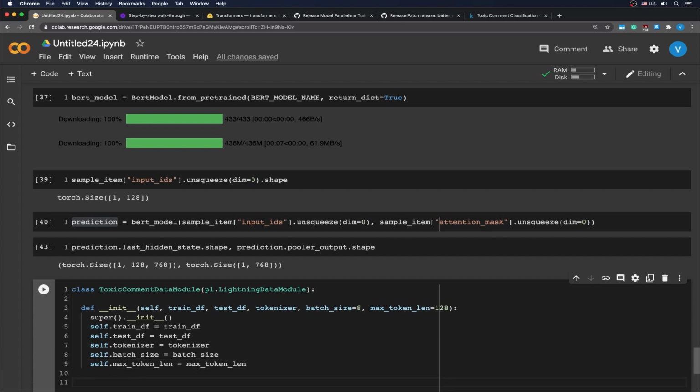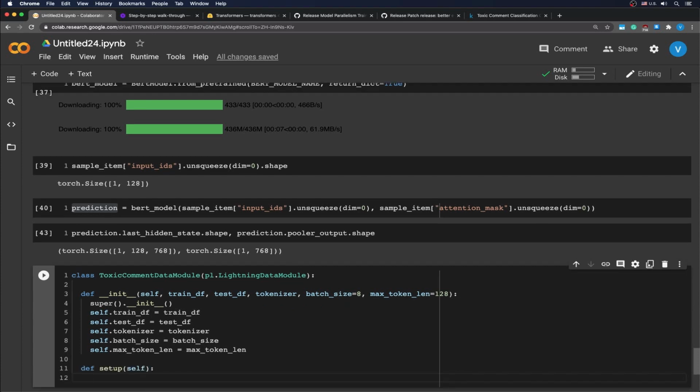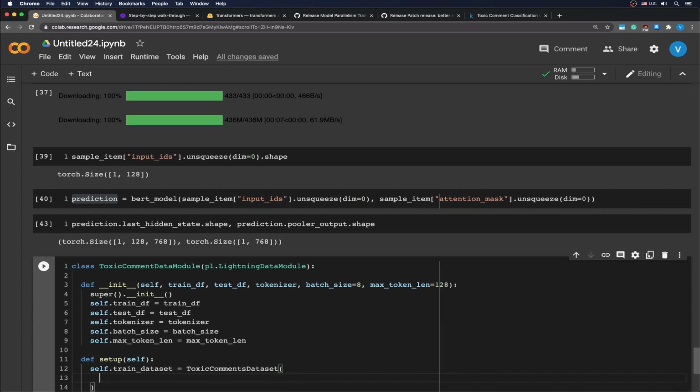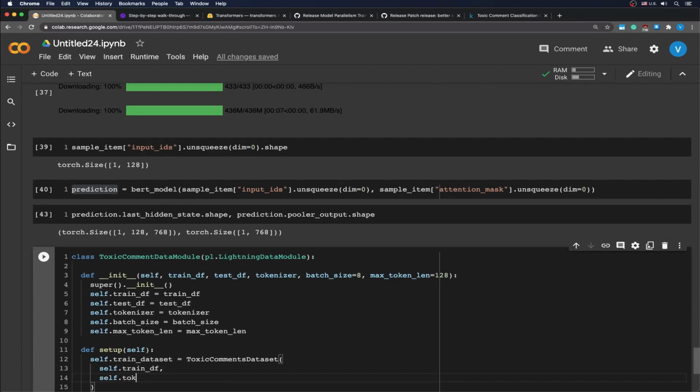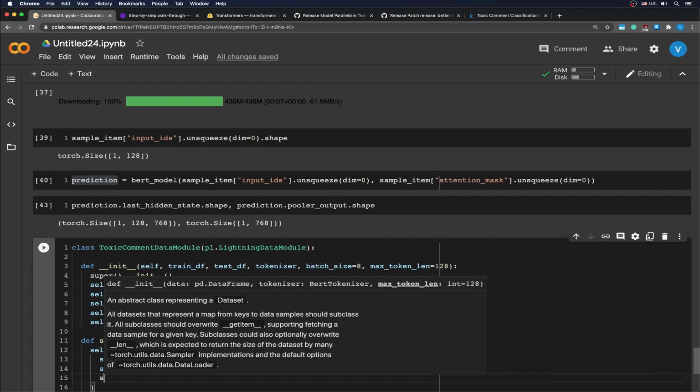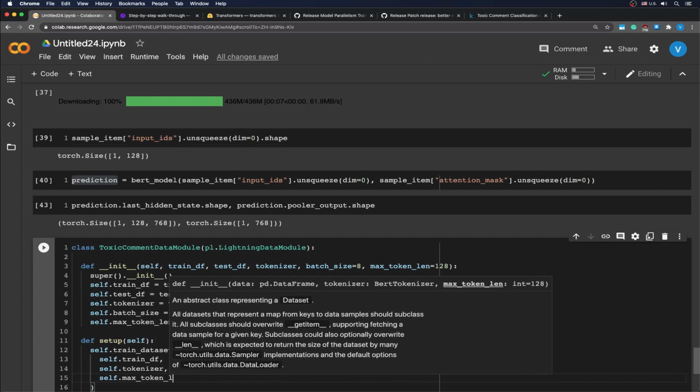Next, I'm going to create a method called setup, which is going to basically create a dataset for each of the training and the test sets. And we're going to use the class that we've already defined, toxic comments dataset. And in here, I'm going to pass in the training data, the tokenizer, and the max token length.